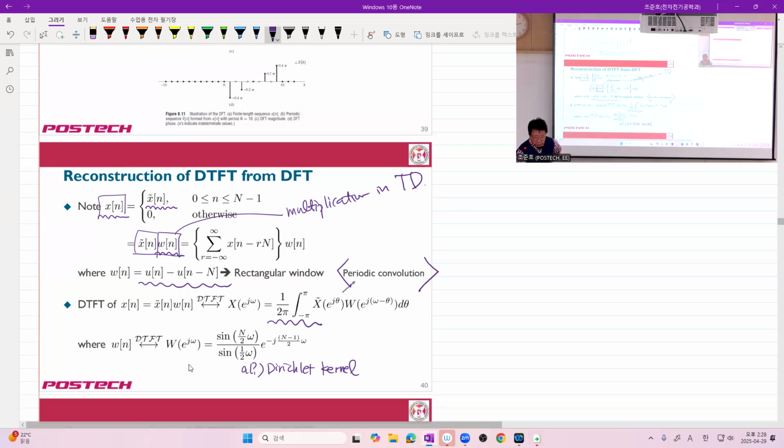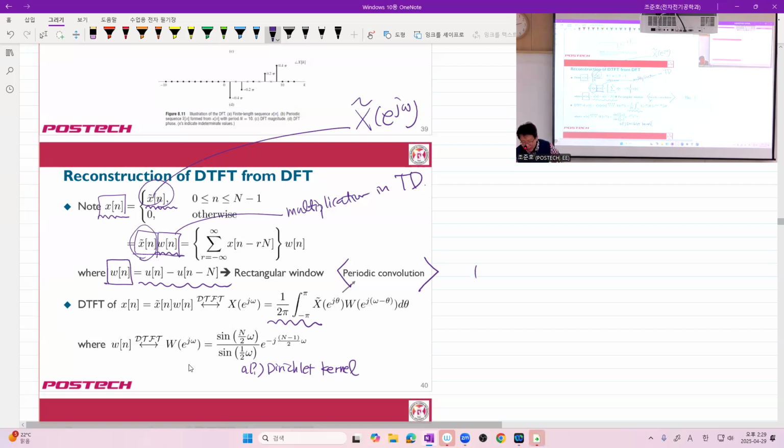By the way, for the signal x tilde, original signal, anyway, we are going to say that we have DTFT x tilde e to the j omega, because we haven't specified what is the shape. However, this window function, which is rectangular in our assumption, has very special DTFT. And this very special DTFT is related to the so-called Dirichlet kernel that appeared in the quiz of this year.